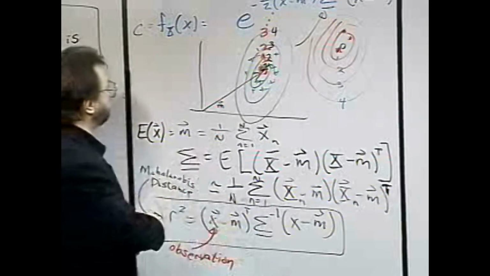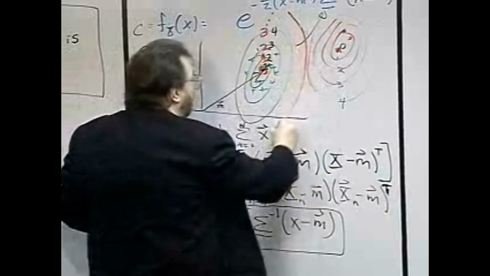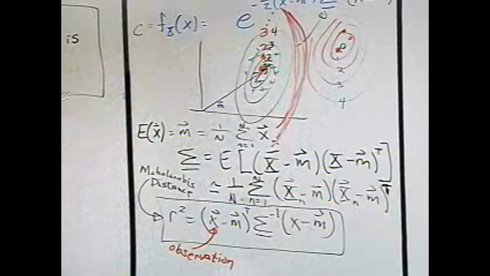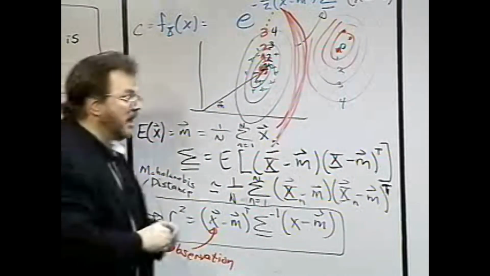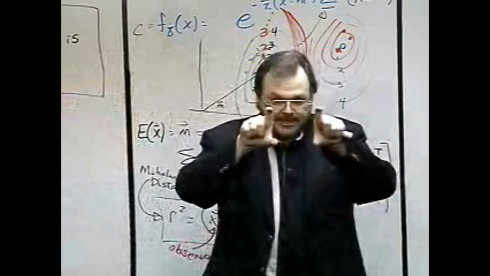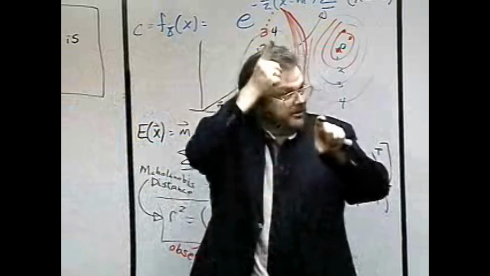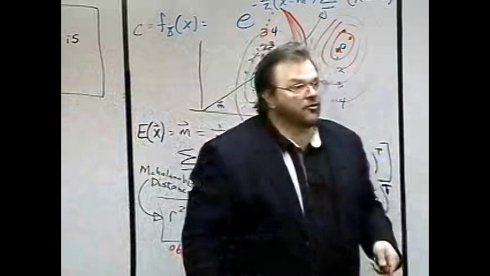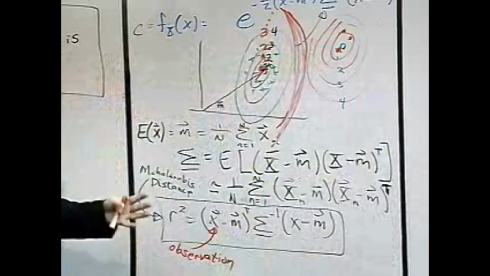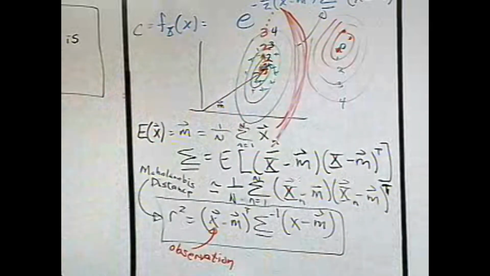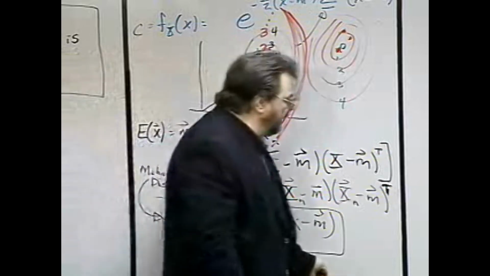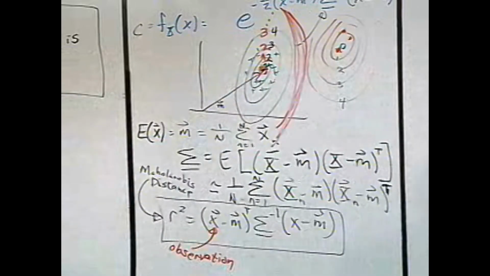So in 2 dimensions, that means that the separation between these two for the Mahalanobis distance is going to be a parabola of some sort. That can be a straight line. If you have 2 identical ellipses right next to each other, the division is going to be a line. If you tilt one way, that line is going to bend into a parabola. In higher dimensions, it turns out to be a quadratic sort of separation. So the Mahalanobis distance is a straightforward generalization of the idea of Euclidean distance into higher dimensional spaces.